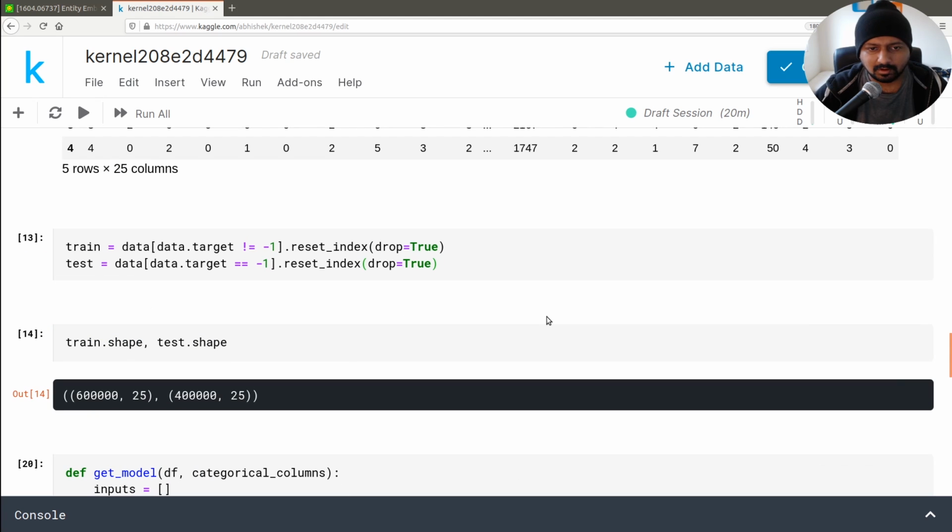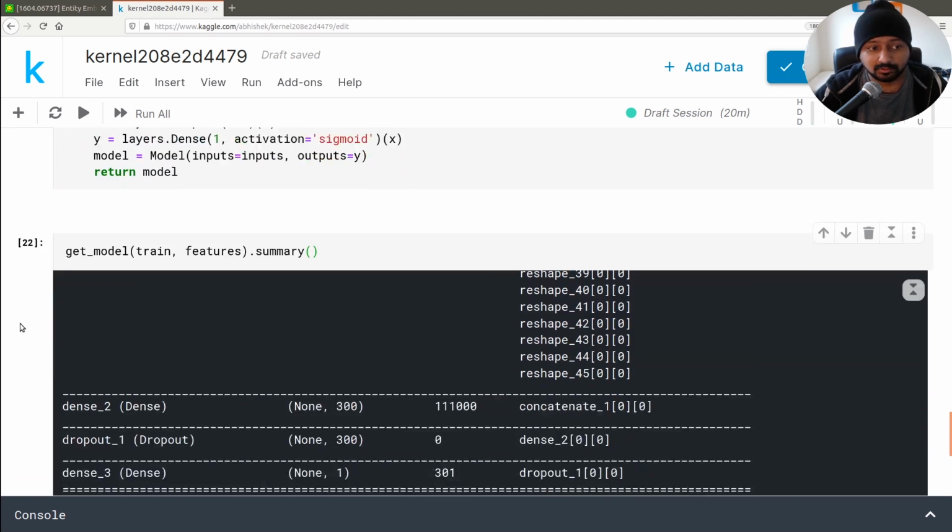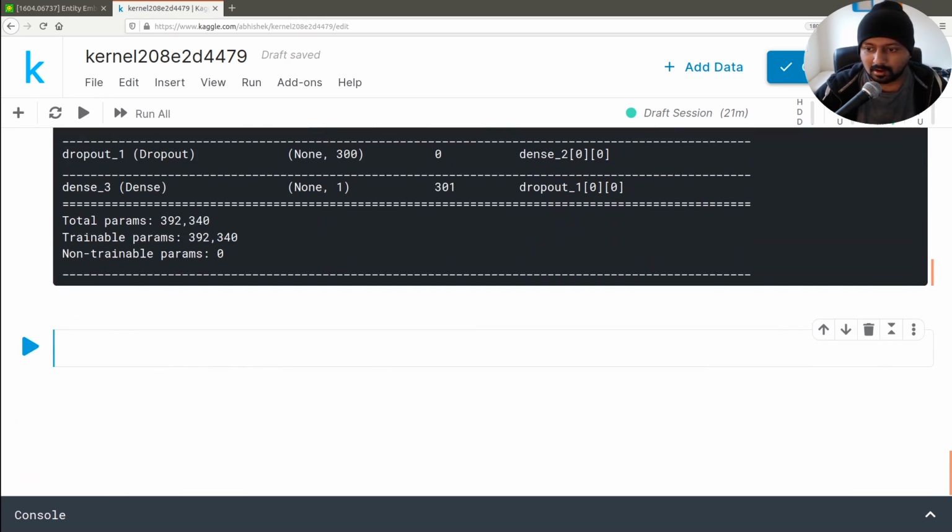So now we can start with the actual training process. So how do we do that? It's actually also very easy to do it. So I will say my model is GetModel. I've already done that, train comma features, right? And then I have to compile the model.